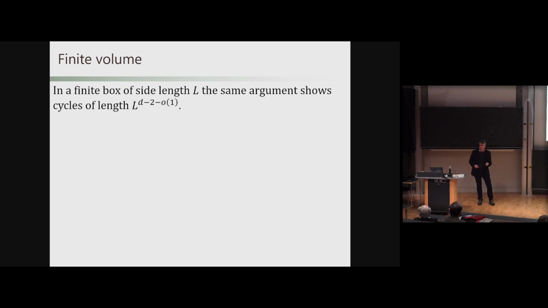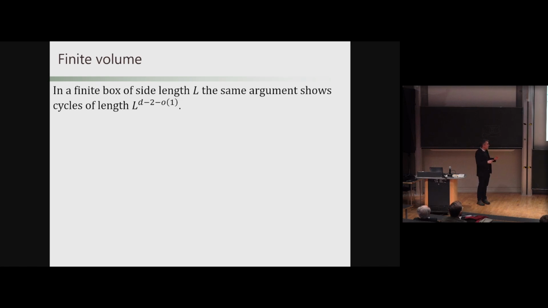Okay, so I could couple the cyclic walk on the infinite graph with the torus up until the point it starts wrapping around and notices that it's not in the infinite volume. So this will be about time L squared. So immediately the infinite volume results say you should have cycles of size at least L squared. But actually if you push on the arguments a bit harder, you can show that things don't get heavy for too long and get cycles of length L to the d minus 2. After that point, the cycles are just too long, and the walk will run into itself too much of the time.